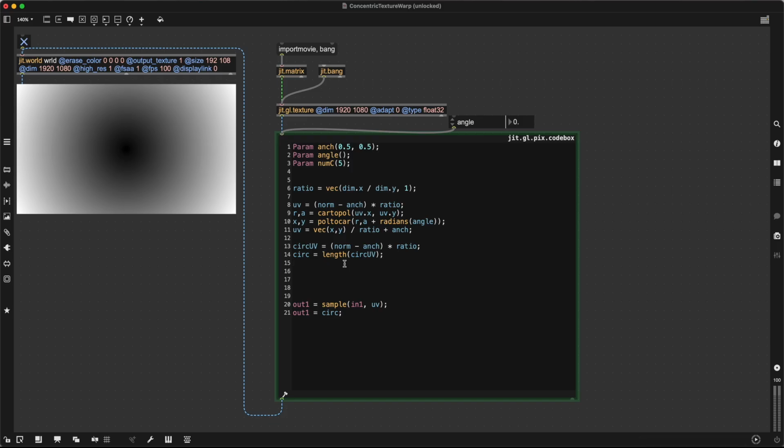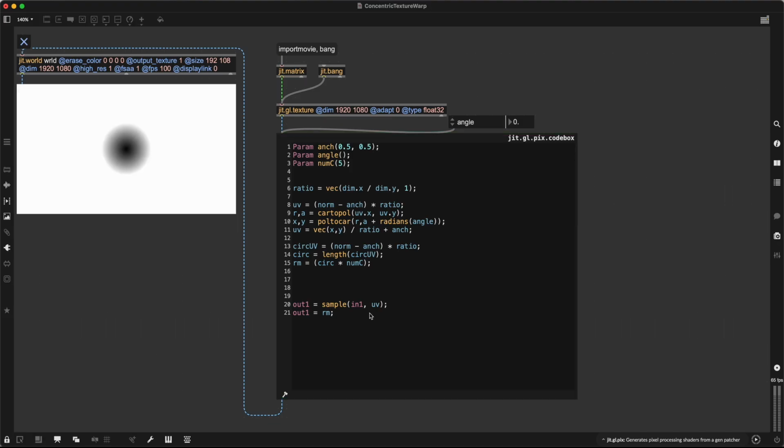Let's create a new variable, call this one rm for rotational mask, and this one is, so first, this one ranges from 0 to 1, so we first multiply this by the number of circles. So now this ranges from 0 to 5.